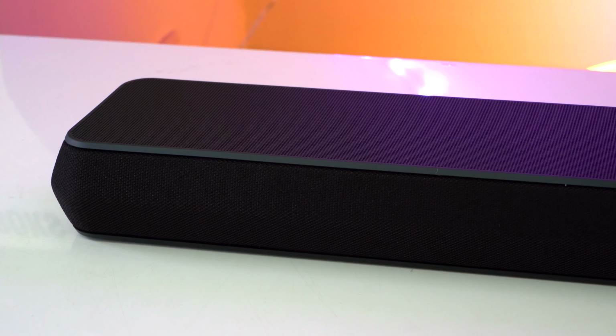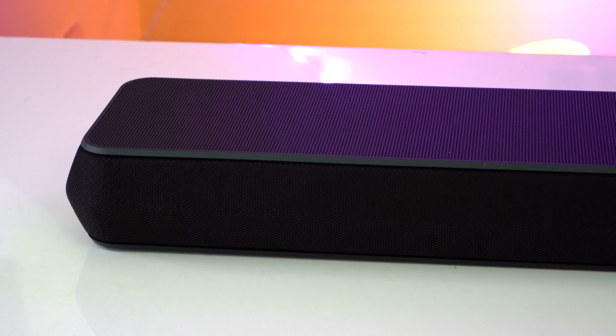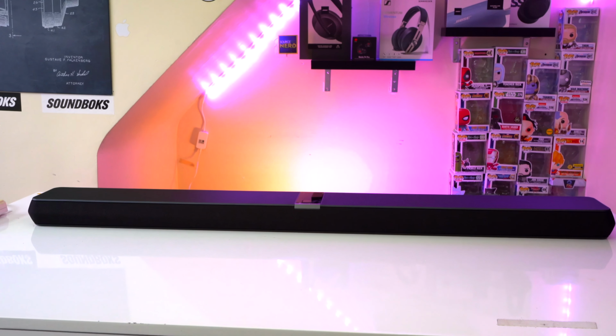So, with all that being said, the Bowers and Wilkins Panorama 3 is a visually appealing soundbar. It is very stylish. I love how this soundbar looks, and I love the material choices here. However, performance-wise, the Panorama 3 struggles to keep up with soundbars half its size and half its price. Sure, the Panorama 3 can get super loud, but it does sound rather shallow and rather narrow, and the soundbar has very little physicality to its bass. And personally, I feel that physicality in its bass is very important for a soundbar because you want to be able to feel what's happening on the screen. So overall, the Panorama 3 is oversized and under-delivers.